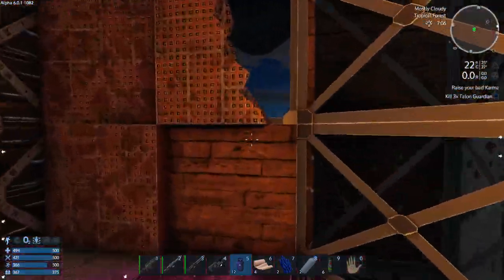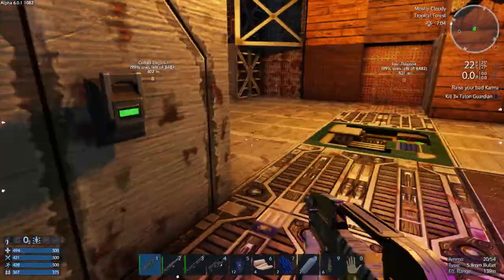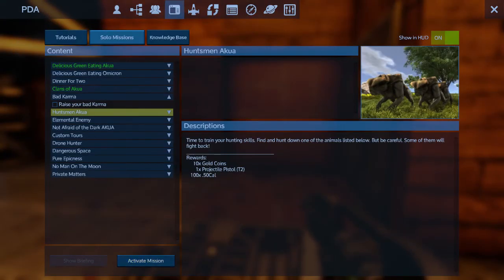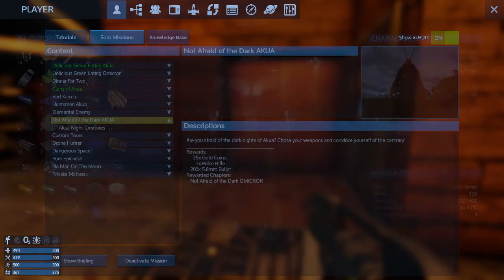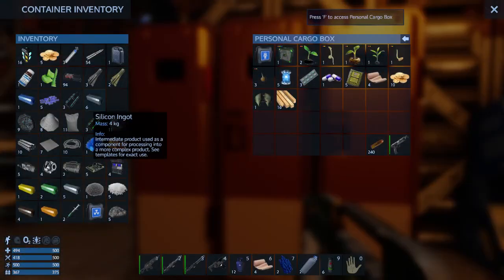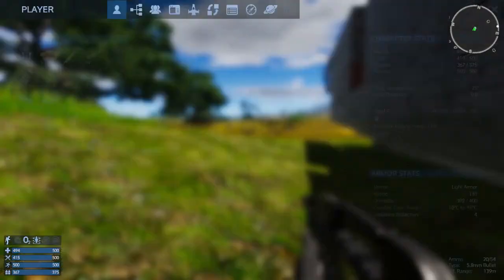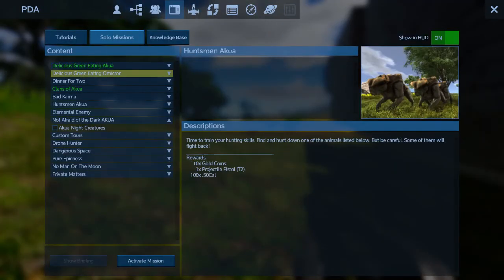It's staying in there, and what was that? I think that's an enemy out there. Speaking of, we could actually do Not Afraid of the Dark, Akua, since it is becoming nighttime again. But before we do that, I do need to get rid of some of this stuff out of my inventory. Or perhaps, you know what else we could do? Huntsman, Akua.